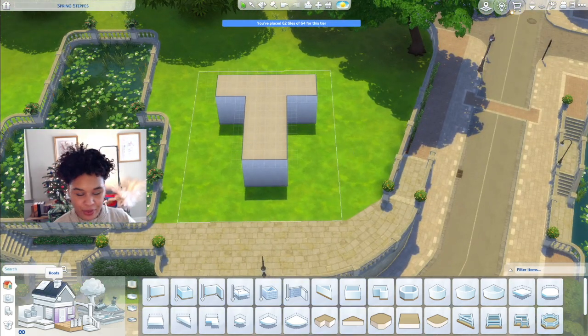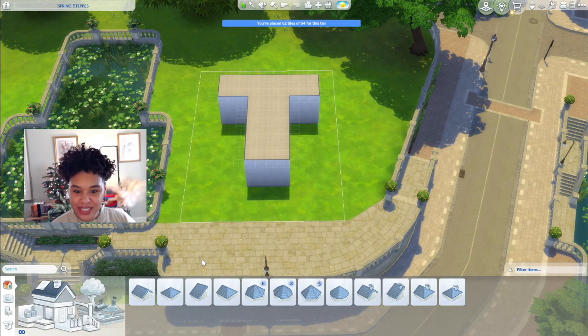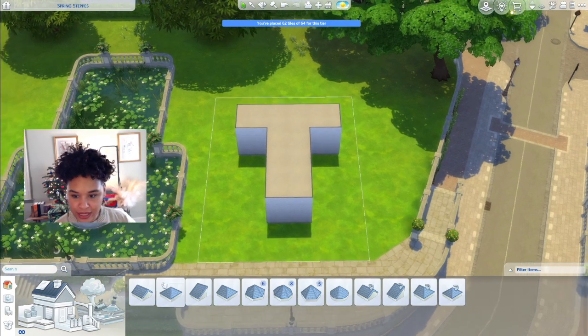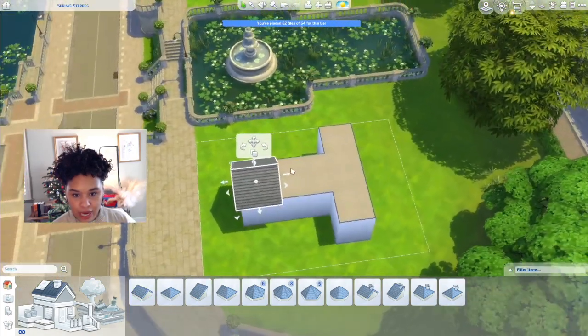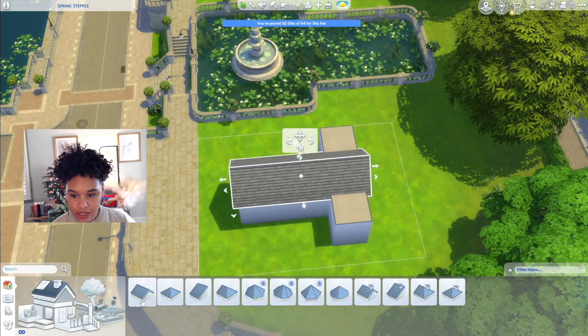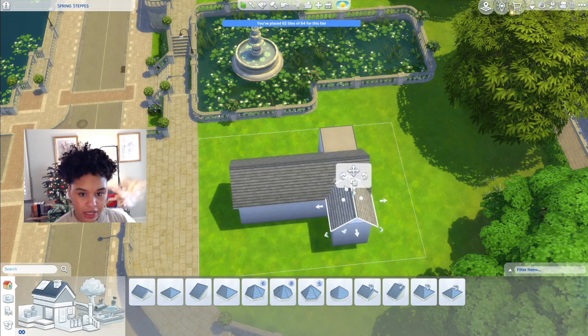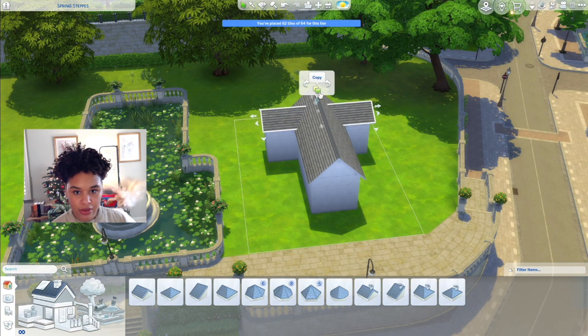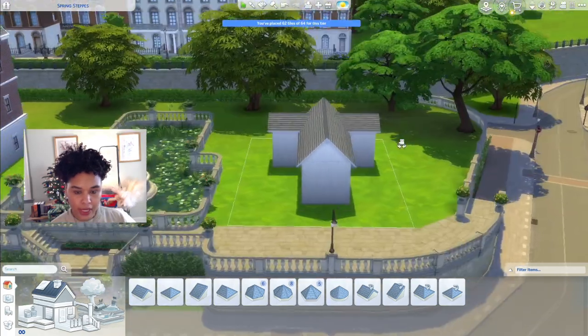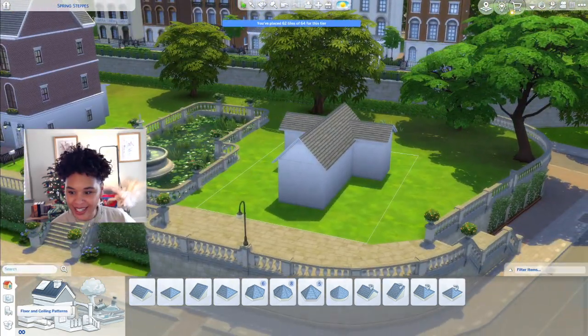Alrighty. I think the roofing is going to be pretty easy for this one. Let me take off the grid. Now, I might just do like a little shoot back, straight back number like this. And then take this little piece and then just kind of tuck it into this. That works for me. And I want to bring this down some, so it's hidden a little bit more. But yeah, something like that.